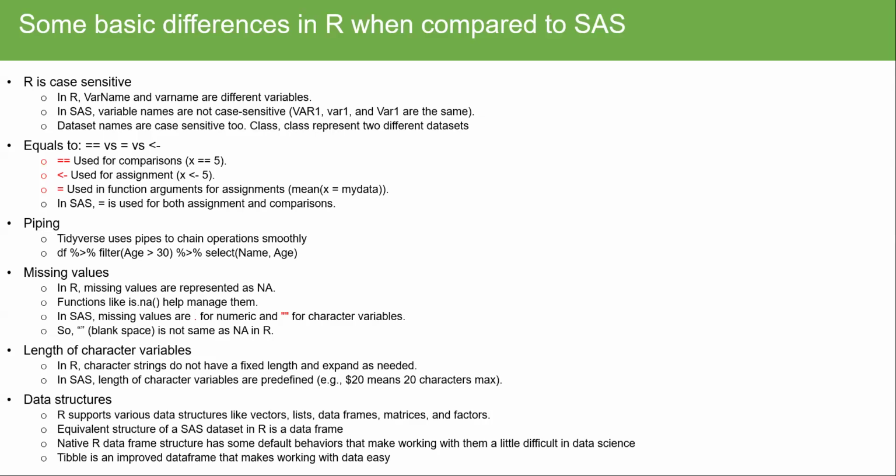The underlying reason is that the data frame structure of native R or base R has some default behaviors. It makes some assumptions and automatic conversions happen in that data frame, but that is typically not expected when we are working with clinical data. A tibble removes all those default behaviors which make working with data a little tough. So we will be using our tibble-based data frame so that our data work as clinical trial programmers becomes easy.